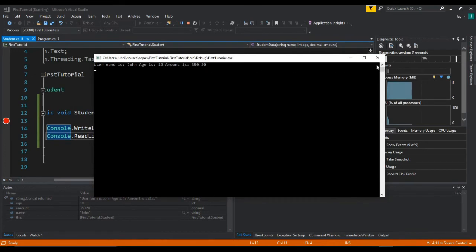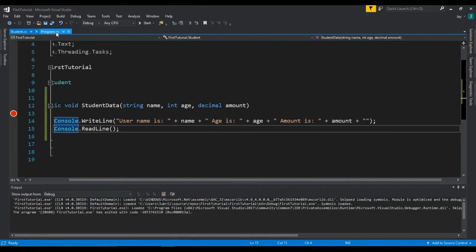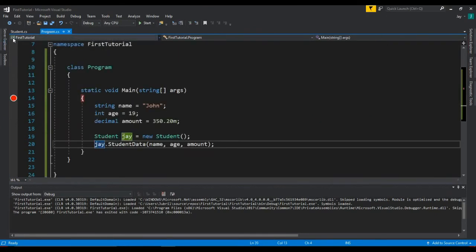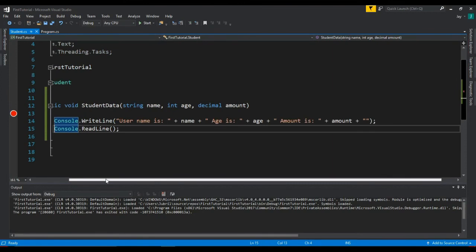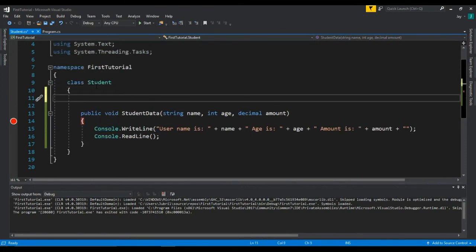Username is John. Age is 19. Amount is 320. Okay, so quick one, just to fulfill the other explanation of a method with a return type. Let's assume that we have another method in the class, which is public int.